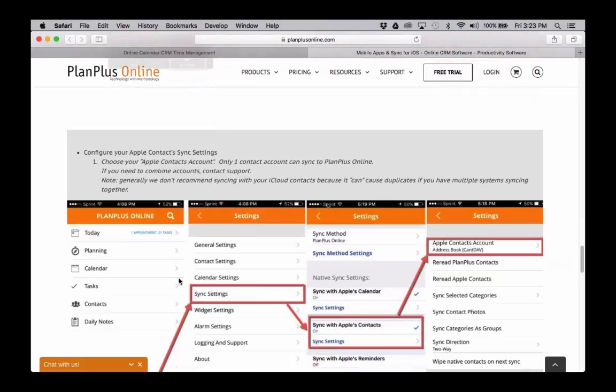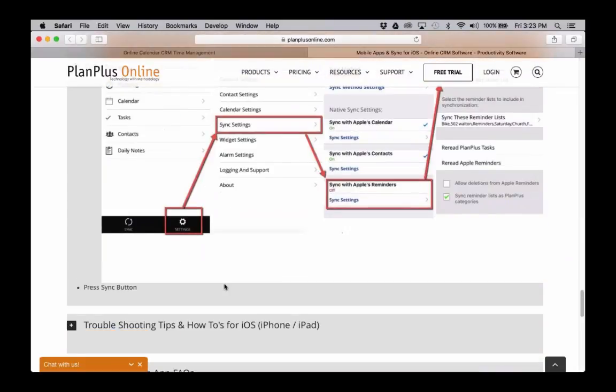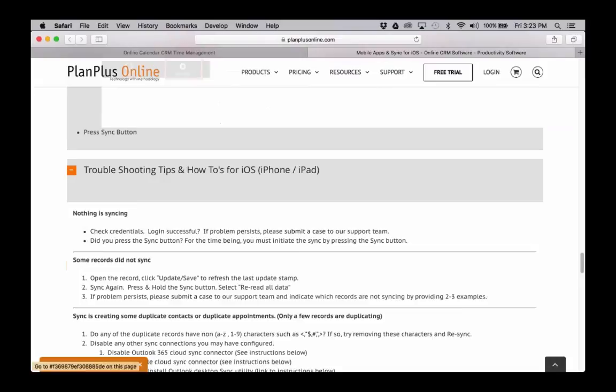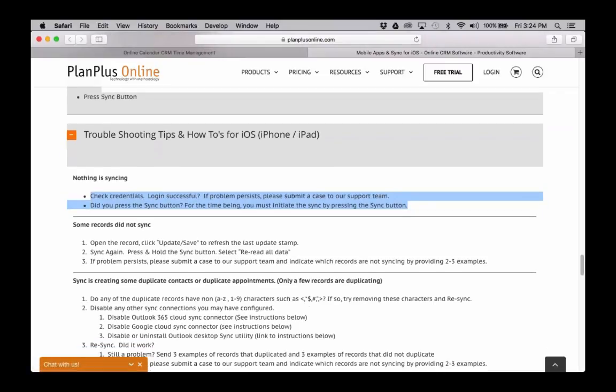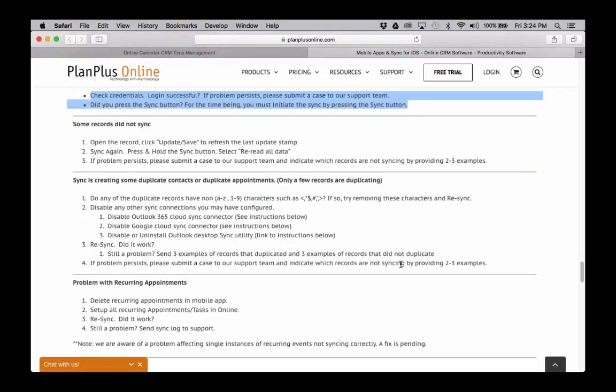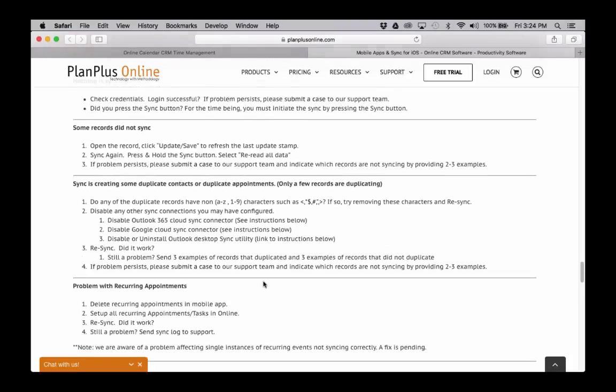And then also, if something doesn't quite go right during your setup and you're still experiencing problems, we have troubleshooting instructions here. So in the troubleshooting, we have a lot of the common issues that you might experience when you are syncing, and some instructions on how to triage those, or first things to test, to make sure this is working correctly. A lot of these tell you, hey, if this is still a problem, send a sync log to support. That's a really common instruction in these troubleshooting steps.